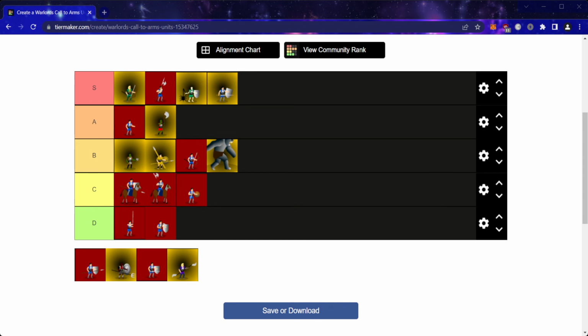However, if you are countering something like a Whirler or a Spearmaster, you want to avoid the Spearmen. So, I ranked the Spearmen in A tier. Next up is one of our final unique units.